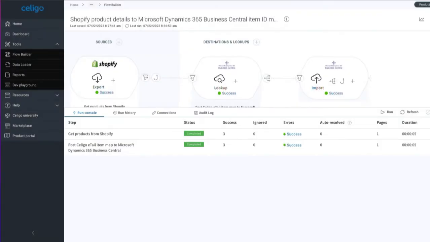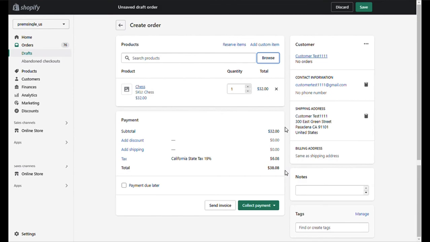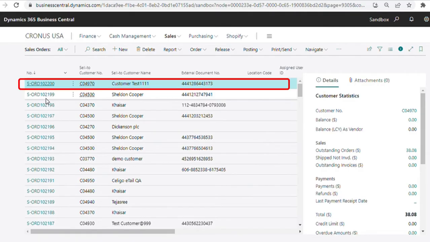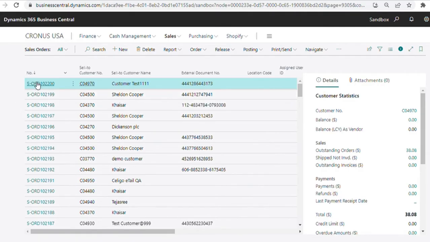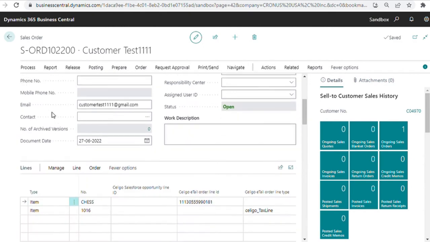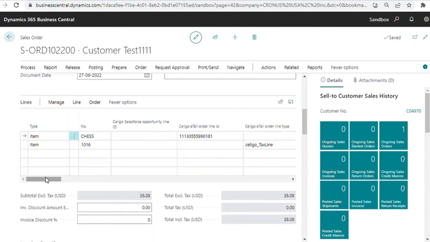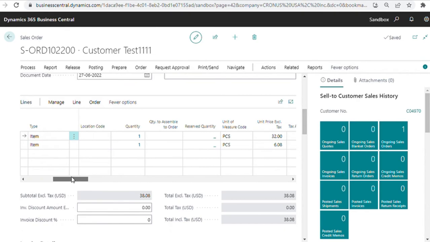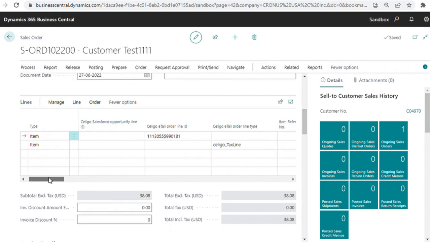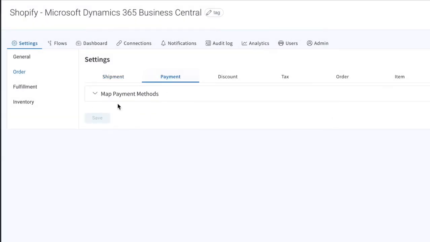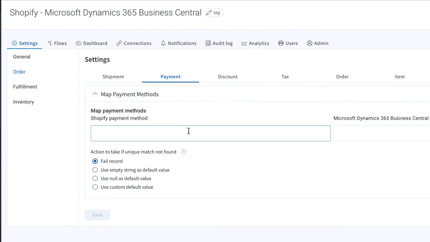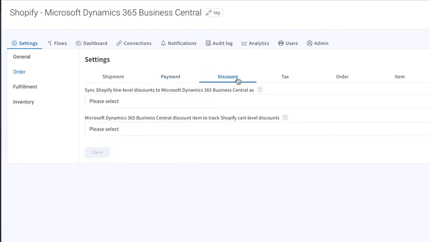The most important use case is the automation of the order-to-fulfillment process between Shopify and Microsoft Dynamics 365 Business Central. When the shopper places an order in Shopify, Celigo automatically posts this order to Microsoft Business Central in real time. You can see the correct information such as order number and customer details, and can easily approve and initiate the fulfillment process from here. Every flow is configurable with advanced settings and can be fine-tuned to fit your business processes.